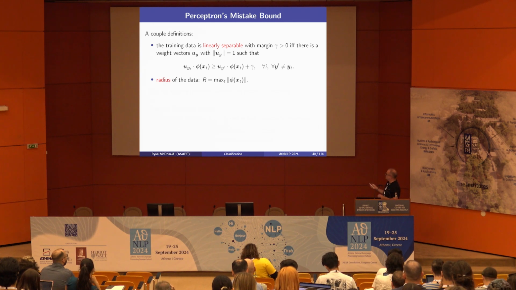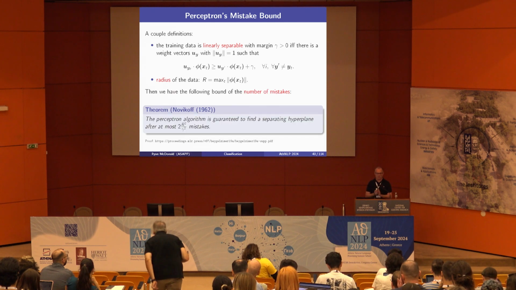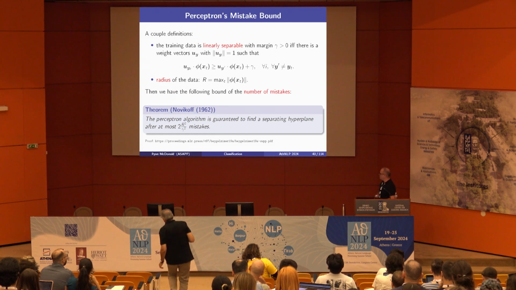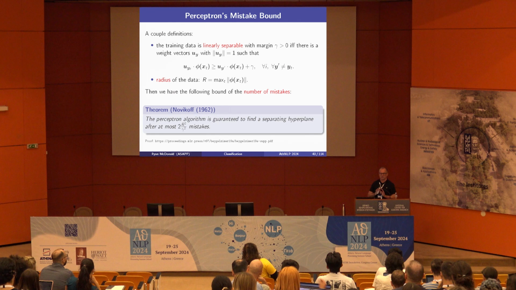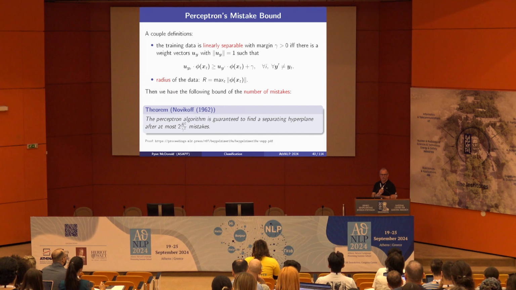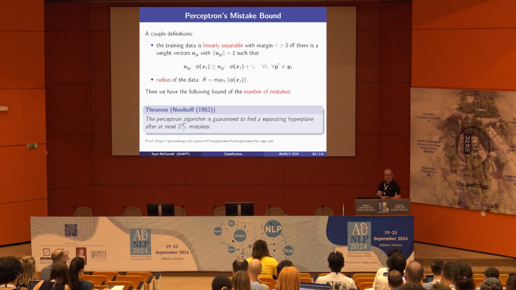But the idea is, if we make those assumptions, that it's linearly separable by some margin, there's a very old algorithm that tells us that we're guaranteed to find a hyperplane. Not the best, but some hyperplane, some way of dividing the data and getting a perfect score on that specific data in a finite amount of time. I used to go over this proof when I gave other versions of this lecture. I'm not going to do it now.